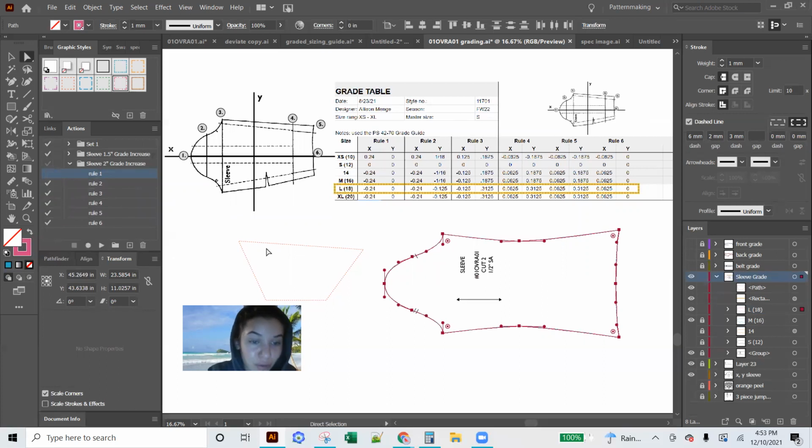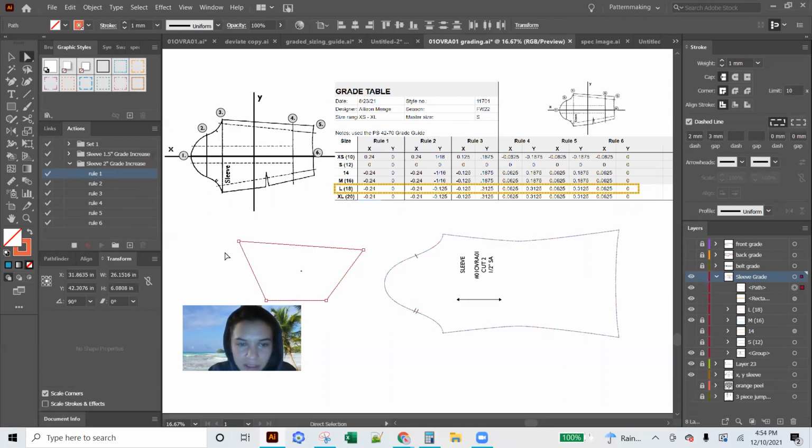So what you want is move. You want move as your action. So I'm going to press record on rule 1. And I already created a little box here, and I just use these points as my sample points. So what we're going to do is move it randomly. I'm just going to click my right arrow key, and that's going to add move. And then I'm going to go to rule 2, arrow key.